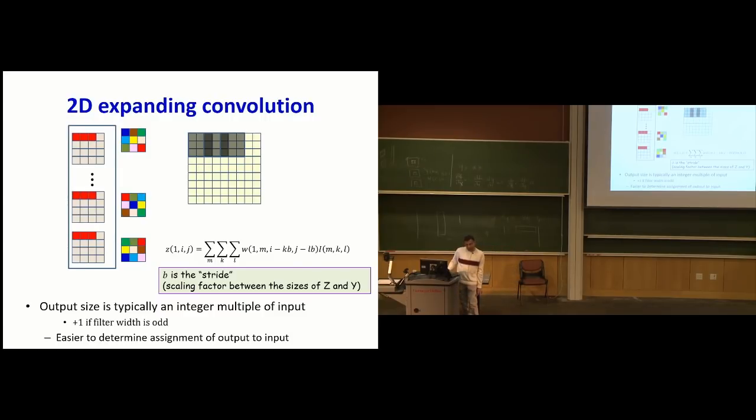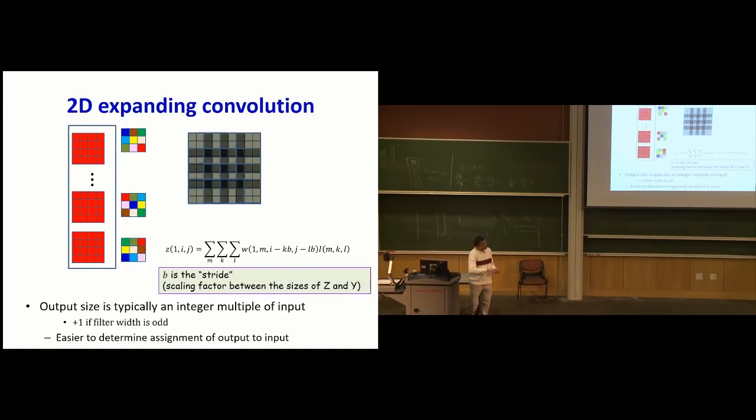Now I can take this guy and this guy and observe why I needed 9 in the output and not 8, because my filter is 3 wide. And so I ended up with this extra layer. In fact, it doesn't have to be plus one. If you allow yourself to go off the edge, then you may have to fill in a few more columns. But the point is the expansion outside of the edge effects is still by an integer value, which is the stride. And then you would stride down by 2 in this case, and then repeat the same operation and go all the way to the bottom. And the resulting map is going to be larger than the original map.